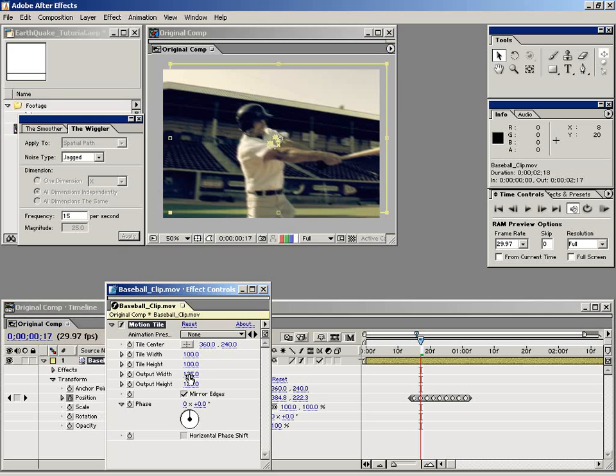The reason you don't want to just make it 150 is because After Effects does actually have to render out these pixels, so don't do more than you need to do, basically. So as you can see, we've filled in the data here by using this Motion Tile plugin.